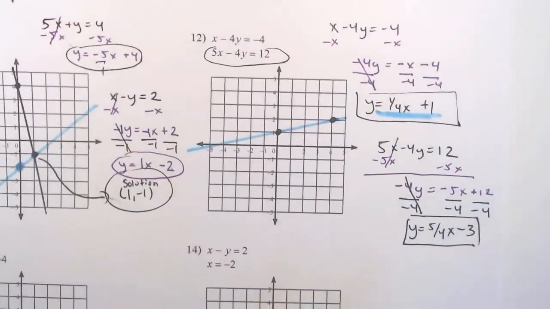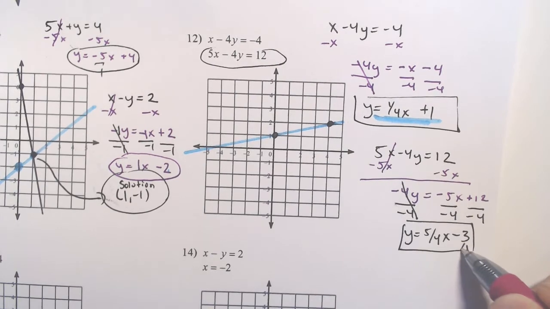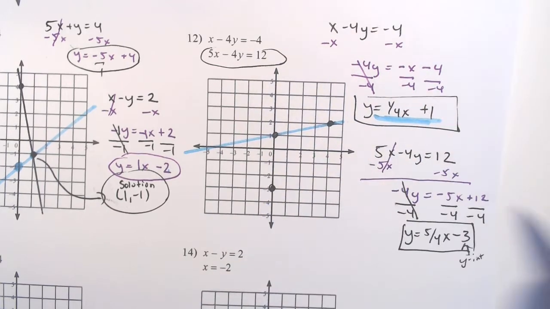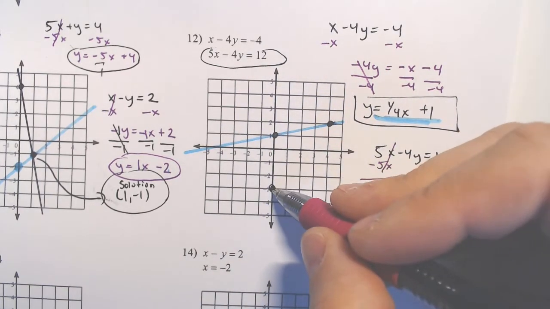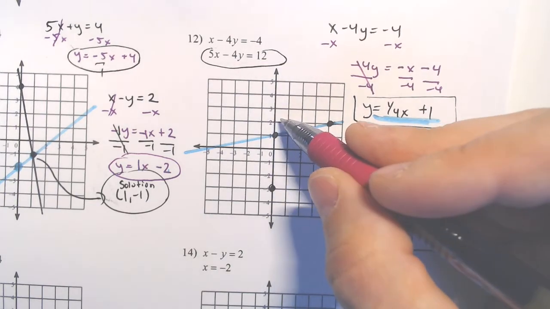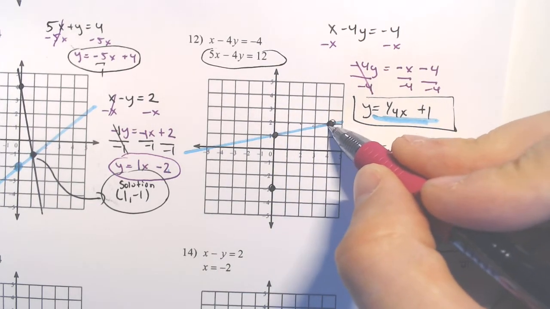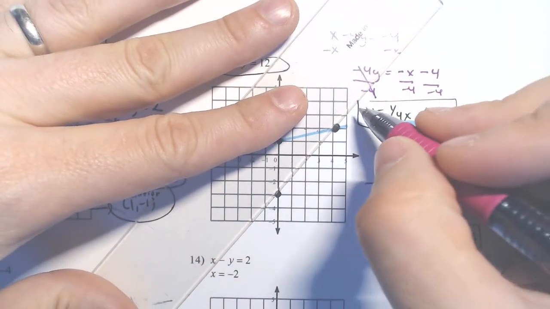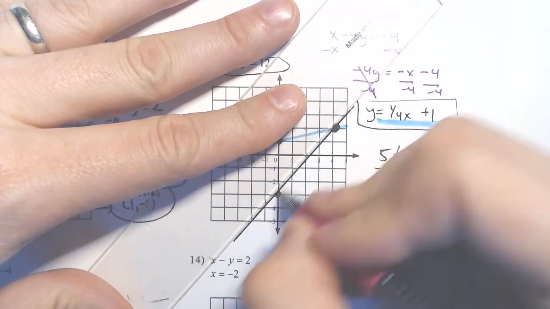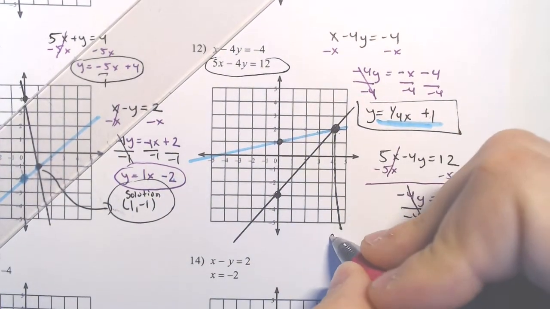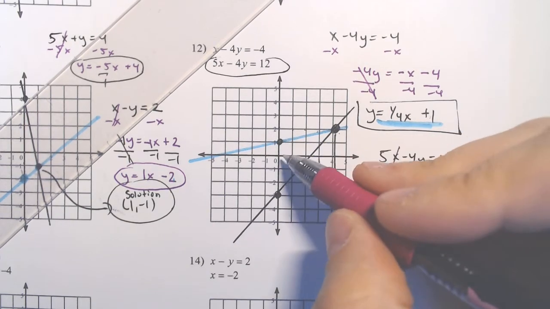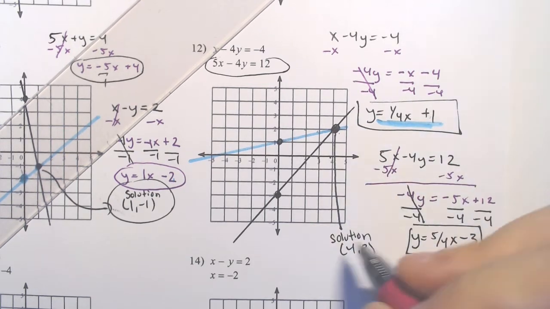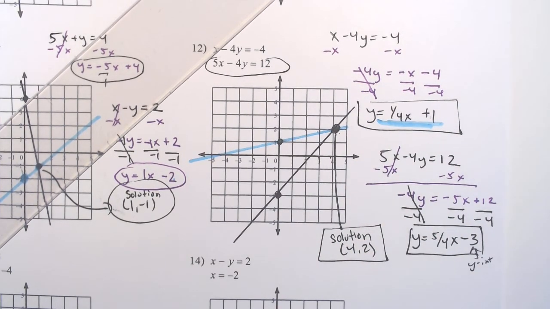And then equation 2. We got a y-intercept of negative 3. Down by 3. And a slope of 5 over 4. So I have to go up by 1, 2, 3, 4, 5, and over by 1, 2, 3, 4. And we got our point of intersection there. We are sharing a point, which indicates to me that that is the solution where they intersect, right there. The question I have is, what is that point? 1, 2, 3, 4, up by 2: (4, 2). That is the official answer.